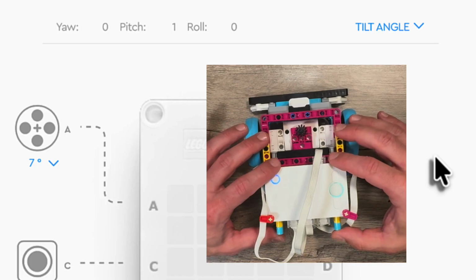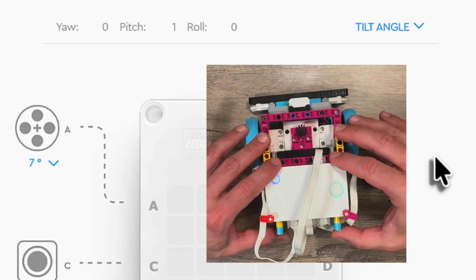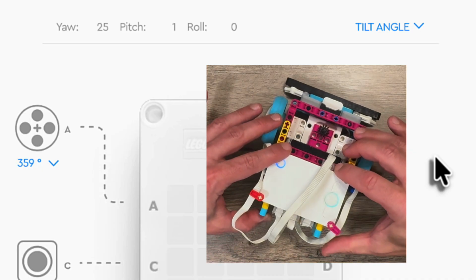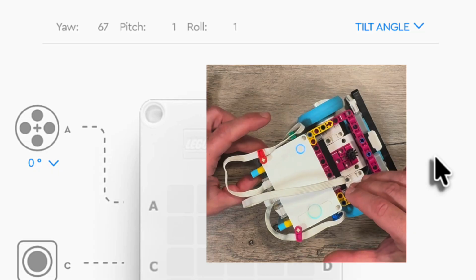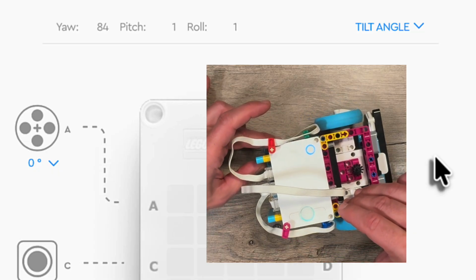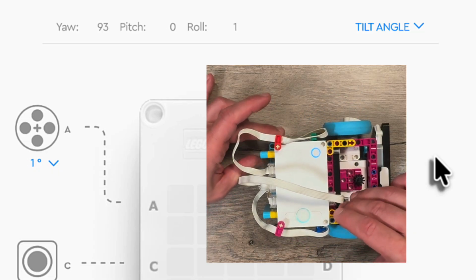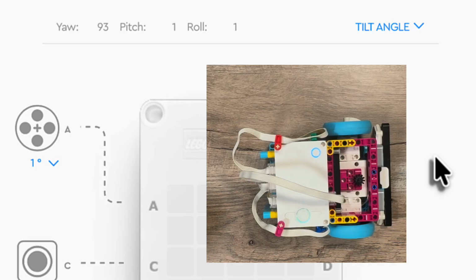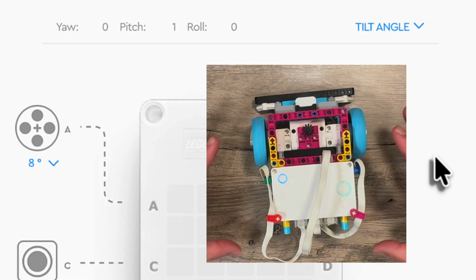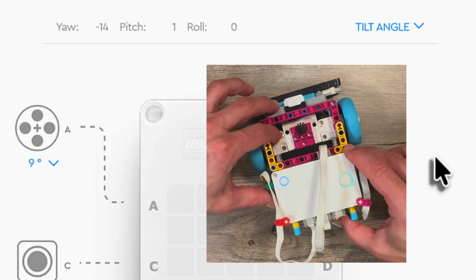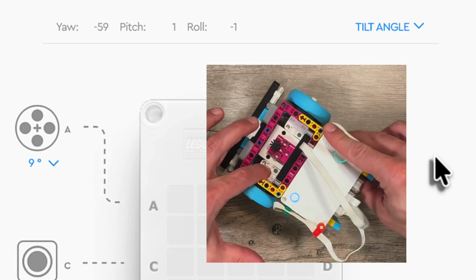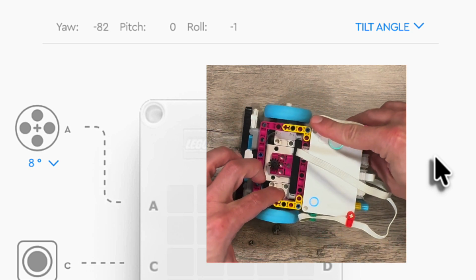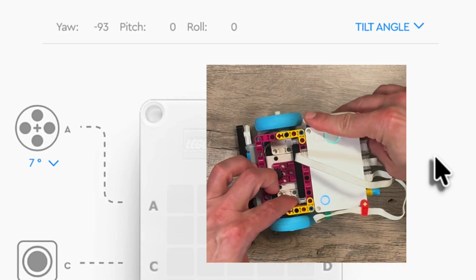With the turn MyBlock, when the robot turns right, the yaw value will start to increase. If I wanted to stop at 90, what's going to happen is the yaw value is going to go past the number 90, and then the motor will stop. When it turns left, you'll notice that the yaw value is now decreasing. It's a negative number. Same thing, once it goes less than -90, then it will stop.